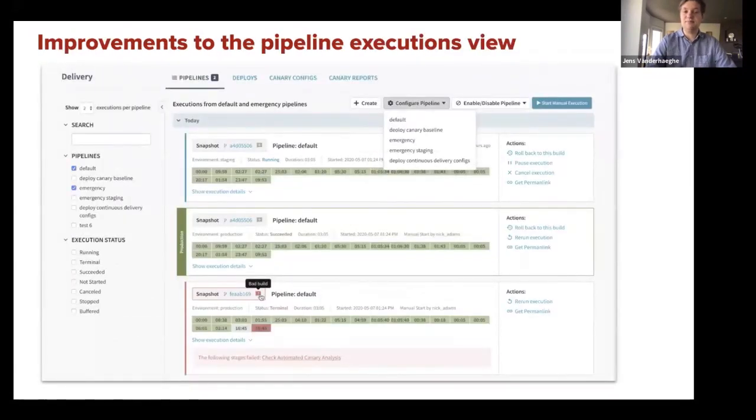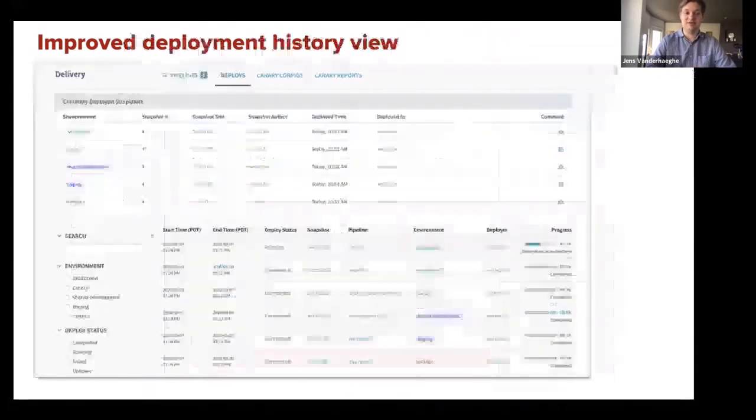We've also made some maybe minor, but still important changes to the pipeline executions view. As you can see here, we've made it more clear which pipelines deployed to production. We've made some small changes to make it easier to spot how CI and CD are integrated. And we've also added some more prominent colors around failed pipelines so that developers can quickly see where a pipeline failed and why a pipeline failed.